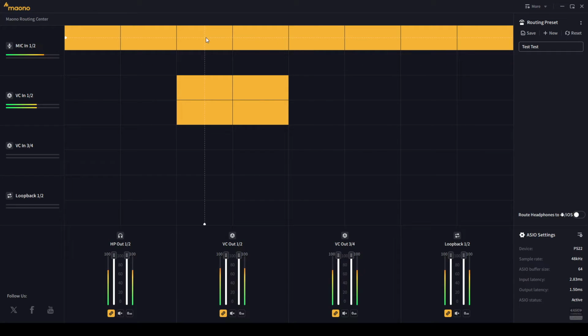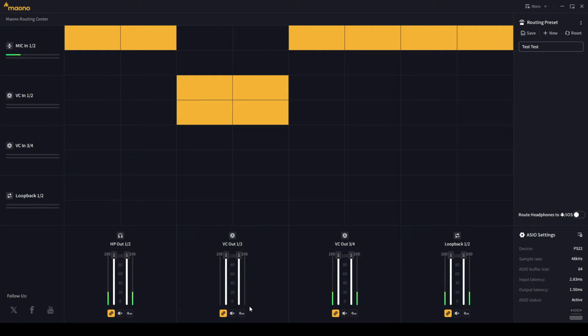So now if I wanted to make the virtual channel 1, 2 only be Stream Beats, now it's only Stream Beats. So my microphone is not there now, and let's see, yeah. Sorry, it was dormant for a second, so I was just going to double check to make sure Spotify didn't pause for some reason, but we're good here. So now, as you guys can see, my microphone is picked up on everything else, but it's not picked up on virtual out 1, 2.